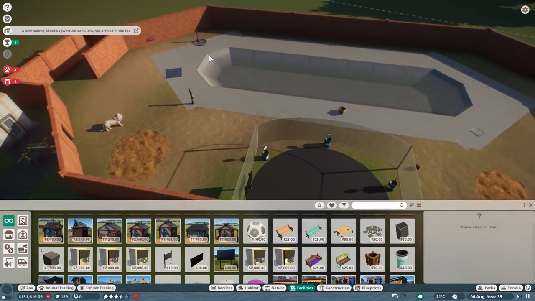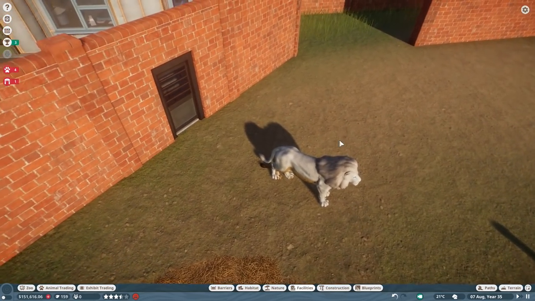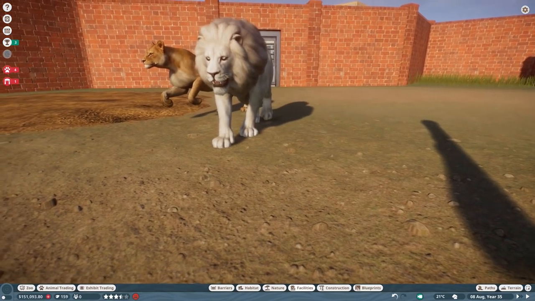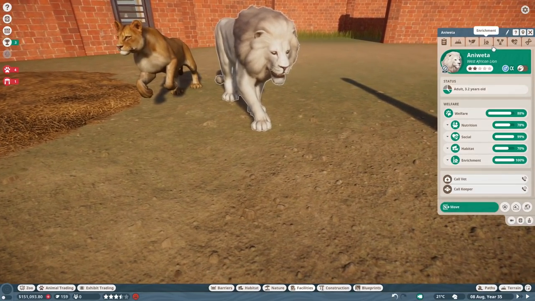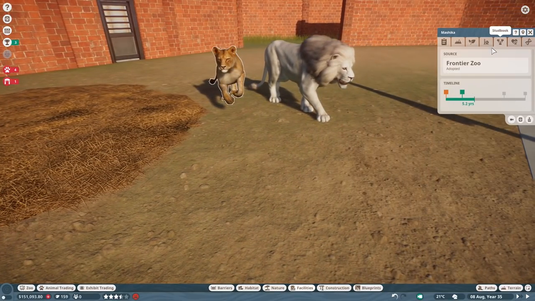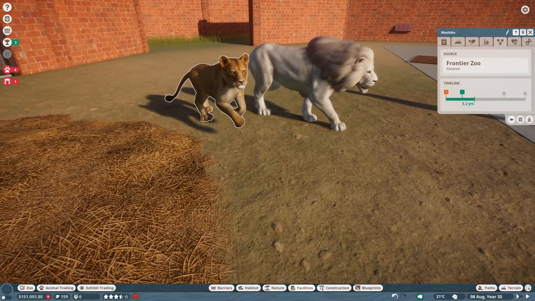Okay, so the white lion is in there. Look at that one. It is merged into the other one. So can we have now a semi-white lion? That looks absolutely crazy. Okay, so let me just check. It's just matured, which is crazy, from the Antwerp Zoo. And this is the one from Frontier Zoo? How is that even possible?